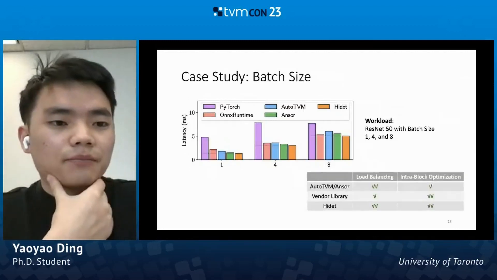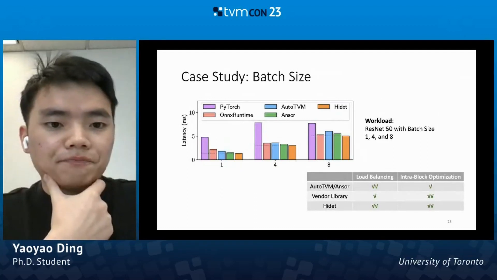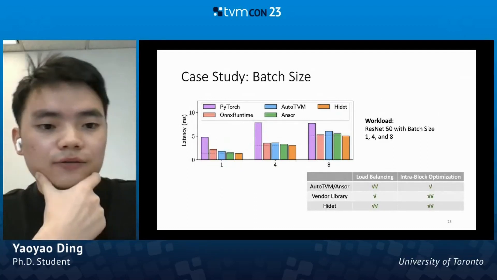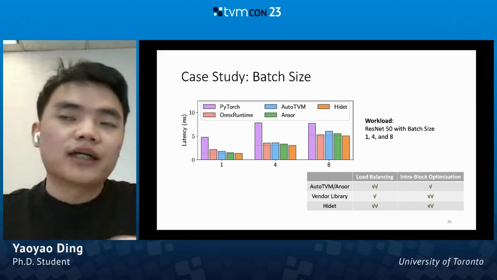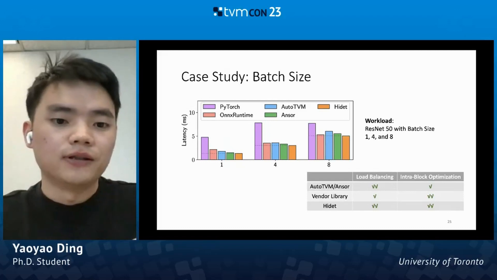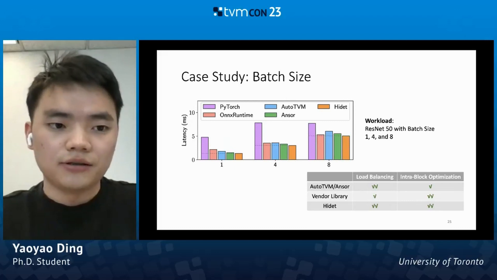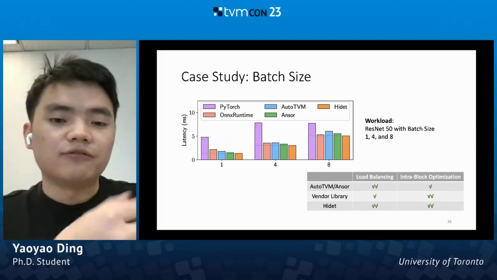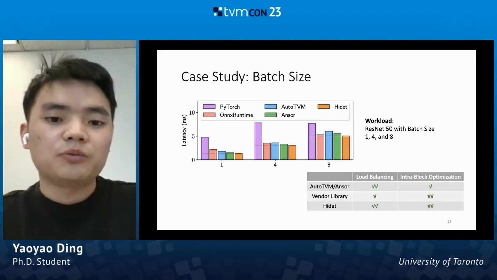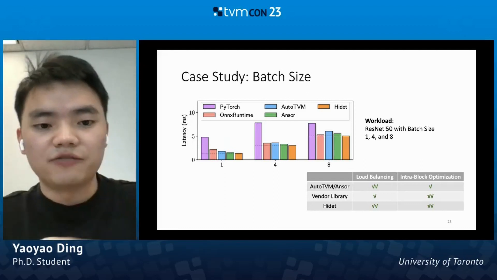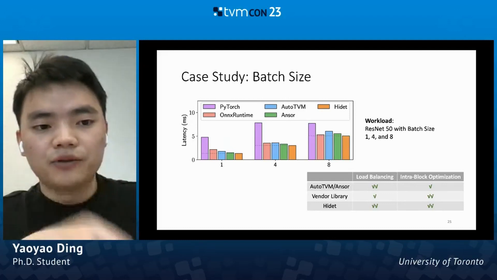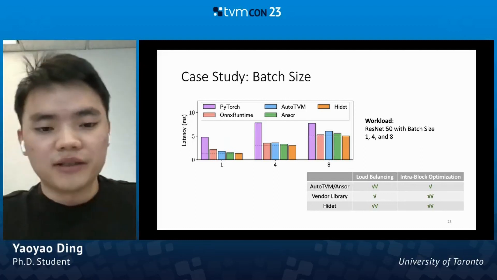We also compare performance for different batch sizes using ResNet-50. We found that when the batch size is small, because TVM can have better load balancing — for example, generating enough thread blocks for the GPU — it can usually outperform the vendor library used by ONNX Runtime. However, when batch size increases, we naturally have enough thread blocks, and the intra-block organization in the vendor library can outperform the load balancing benefit. So when batch size is large, the library can have better performance. HiDet tries to do well on both sides.